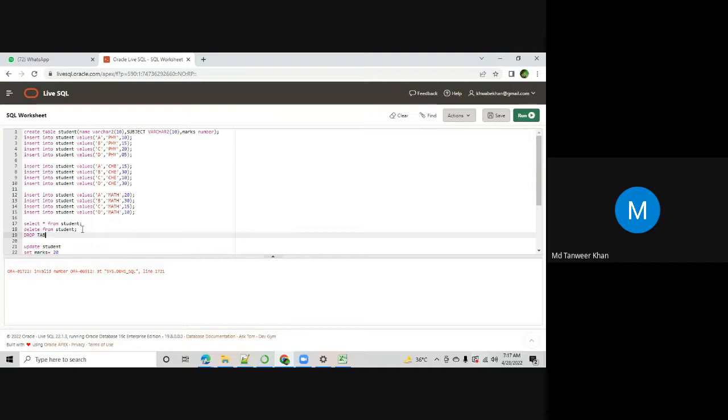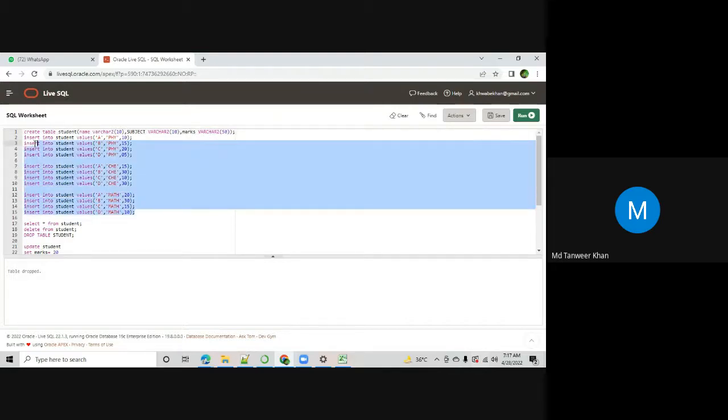I'll drop this table and create it again. Drop means you know that the structure will be deleted. Table is dropped. So now I will change marks from number to varchar, say 50 or whatever you want. I've changed the data type of marks to varchar.